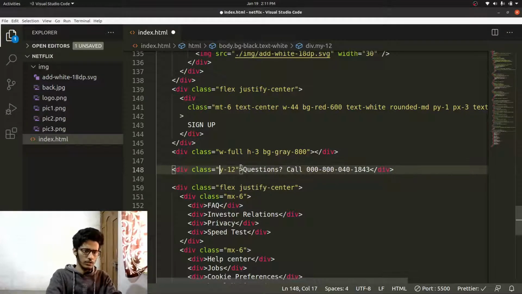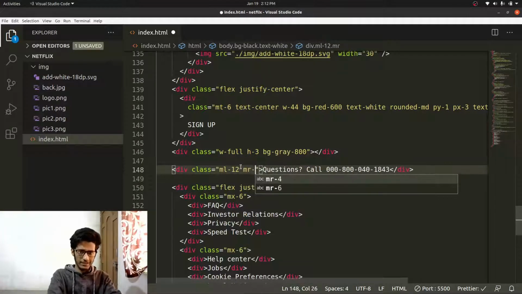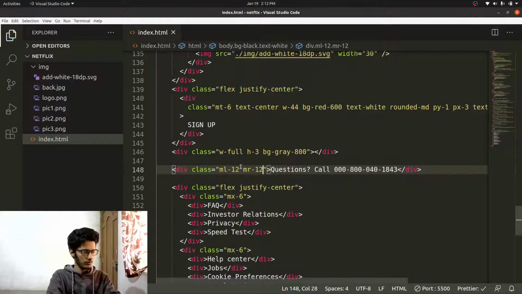So what if I say padding? That didn't work. Margin on the left side, margin on the right side would be 12. So let's increase it.